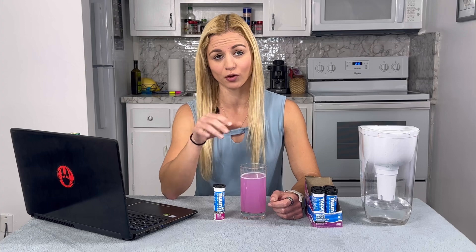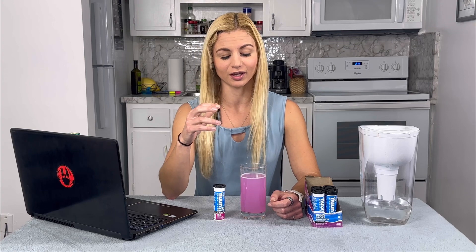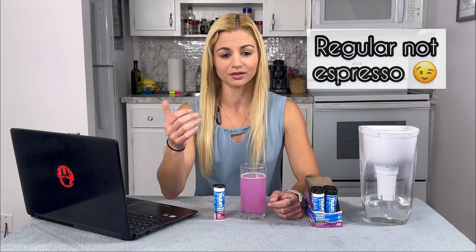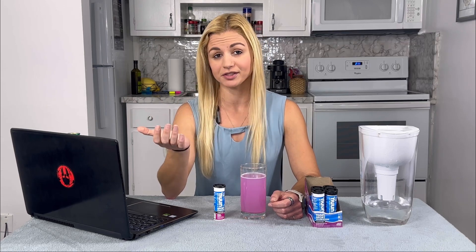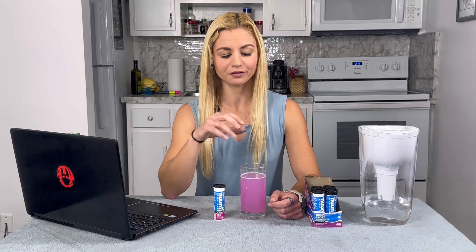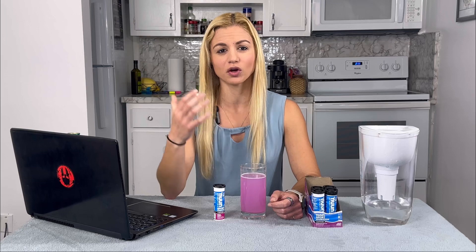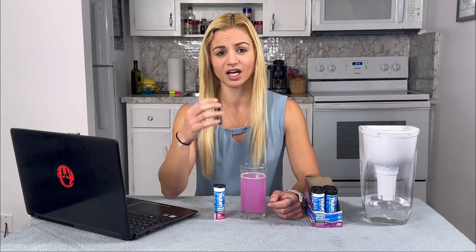I am a coffee drinker — I start every morning with a café con leche, which is Cuban espresso, with some almond milk and a little coconut sugar. The caffeine doesn't bother me. That 40 milligrams is like having half a cup of coffee — it's not a lot. That said, if you are sensitive to caffeine, maybe something to think about. But I like that it has caffeine because caffeine has been shown to be great for sports performance — it increases alertness, concentration, focus, and reaction time.